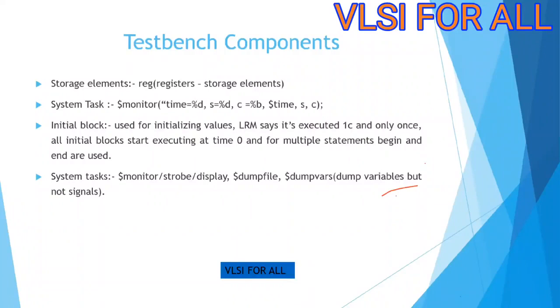It's not like if you write the first initial block in the upper part of the code and the second initial block after it, that one runs first. The positioning of the initial block doesn't matter. All the initial blocks are executed at one point. Here are the system tasks that I was talking about: $monitor, $strobe, and $display. This is for dumping the variables that we have: dumpfile and dumpvars. We'll see what the difference between these things is.